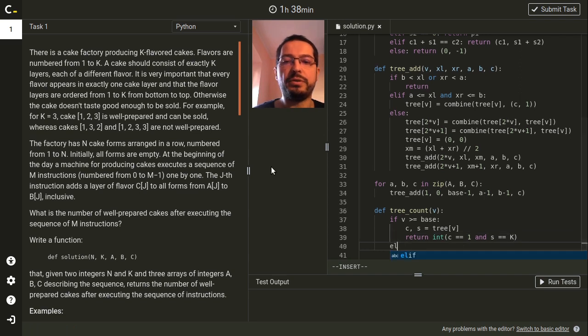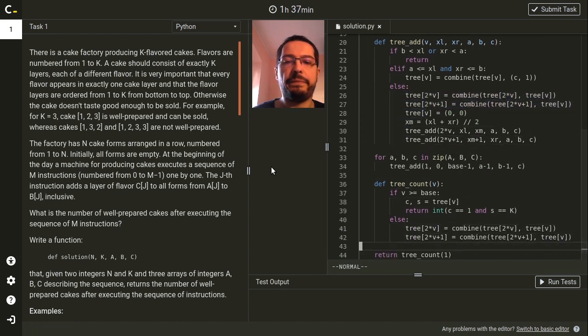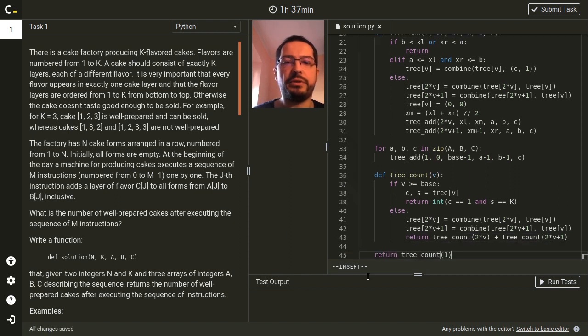For the inner nodes, we first make lazy propagation, and then recursively go to the children and sum the answers from these children. All right, let's look at the tests.